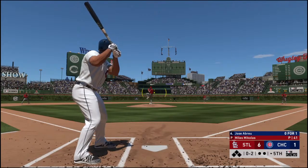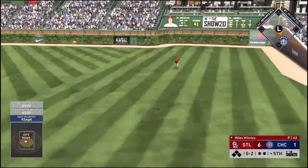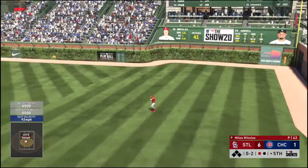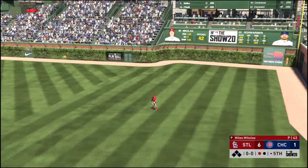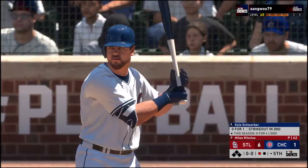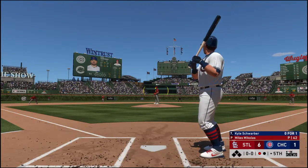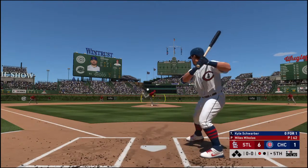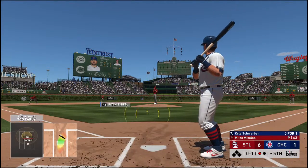After falling down 0-2 on the same pitch, don't be shocked if he triples up on it. Takes this the other way to right, but this is right at him in right field as he hardly has to move to take it in for the first out. So the bases are empty with one man gone, and that'll bring up the left-handed hitting Kyle Schwarber. Ready with the first pitch. Here it comes. And he tries to hold back on the swing, but I think it would have been ruled a strike anyway. It's 0-1.